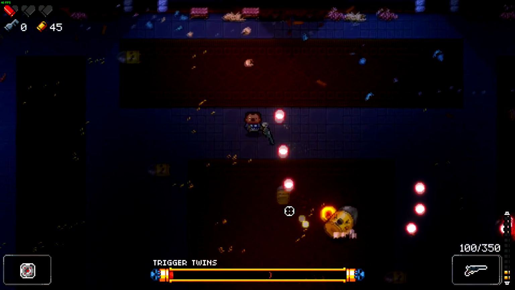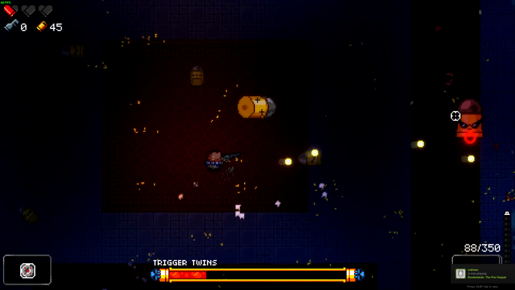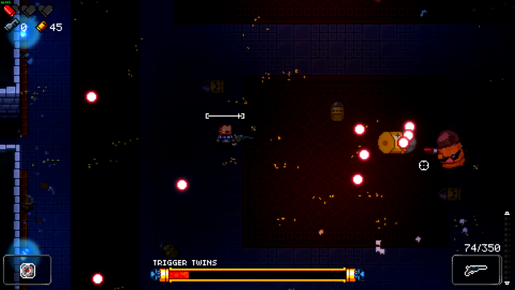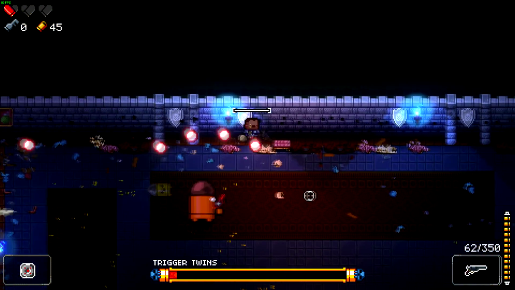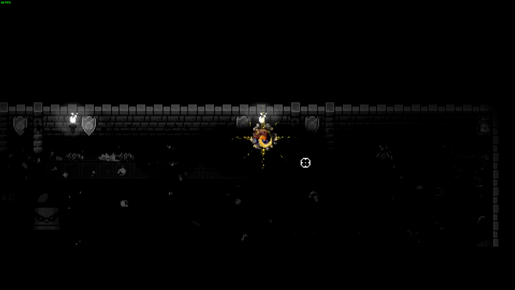There we go. Alright, there's one twin down. The other one enrages. He gets a little bit more health back. But at least I only have to focus on the one guy now, so that makes it slightly easier. No! So close. So close.